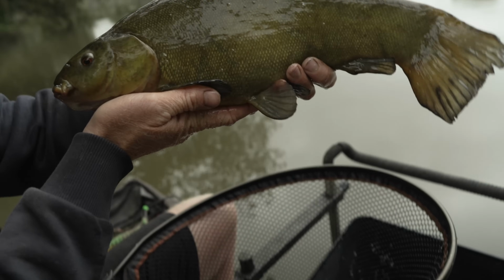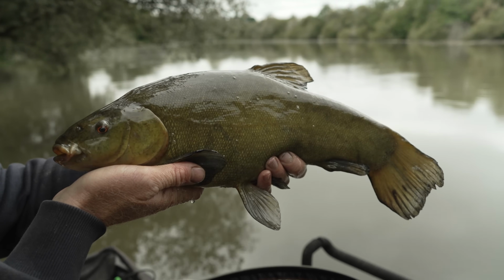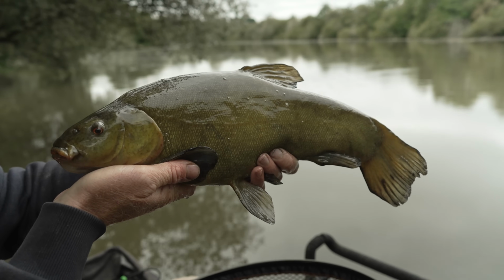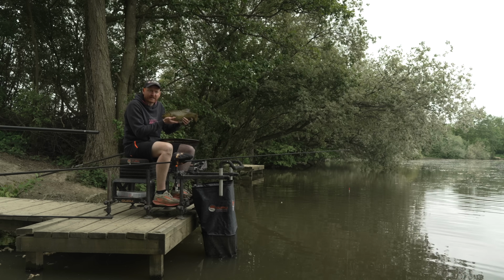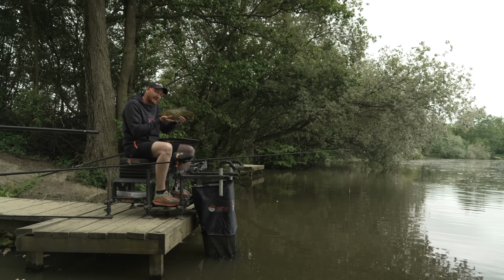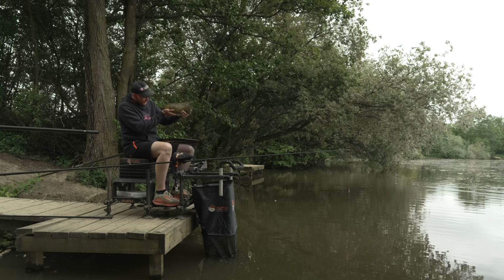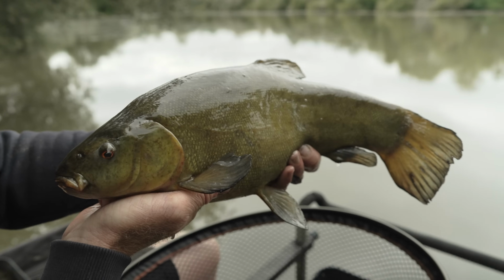Tinker number two. Little changing up bait, a couple of top ups with that groundbait, few micro pellets and a little bit of chopped worm in there. Definitely brought them back in. And I think when you're on such a shallow lake like this, when you've had that disturbance of these fighting, jagging around, the fish back off, and you've just got to be patient, reset that trap, and it doesn't take too long before the next one comes along.